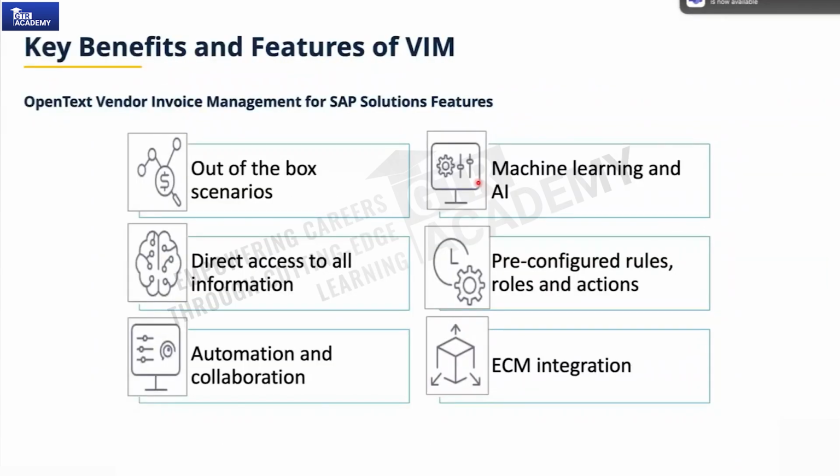Yeah. So the key features of VIM. Okay. Out of the box scenarios, as I said, it can easily handle PO based scenarios and non-PO based scenarios, advanced payment and transport management scenarios. These are the 4 out-of-the-box scenarios available for posting of the invoices. Direct access to all information, as I said, it's an add-on to your SAP system. Whenever the VIM tries to validate, it has access to all the database tables or the information of transactional data or master data, so it can easily validate or get the information.